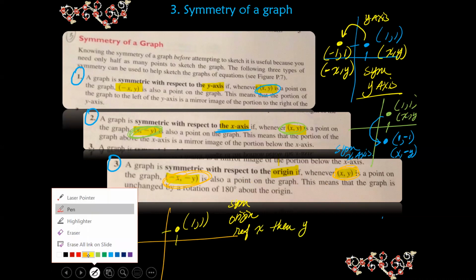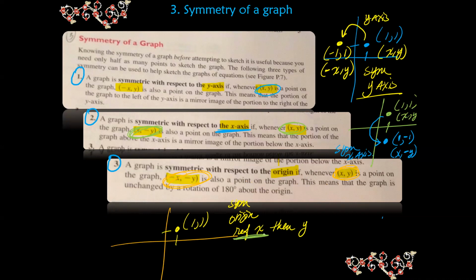So let's try that. If I'm going to have those reflected on the x-axis, I move this over here. So it is at (1, negative 1). You can see (x, y) becomes (x, negative y), and this is a reflection on the x-axis. However, because it's with the origin, you have to reflect on the x-axis, then the y-axis. So here's the y-axis, and I'm going to flip it over this way. If you look at the new point, it is going to be (negative 1, negative 1).